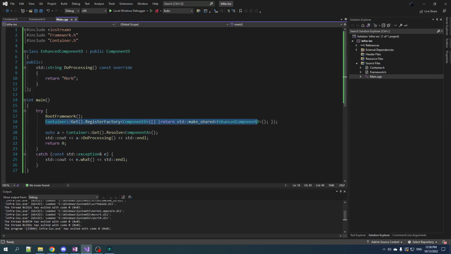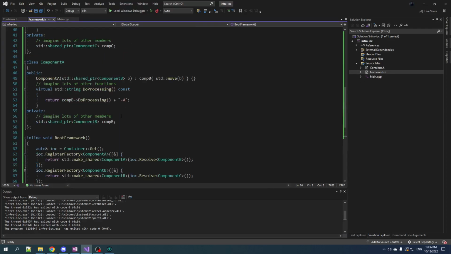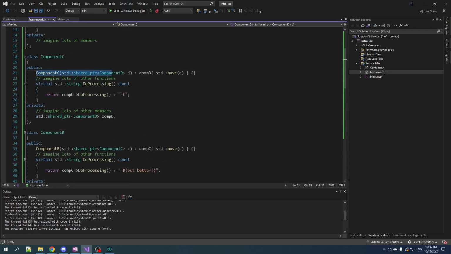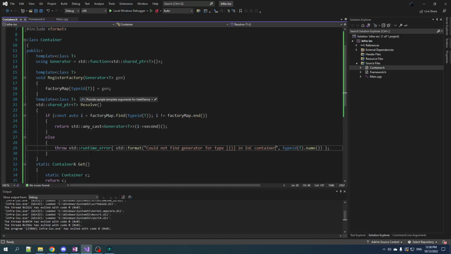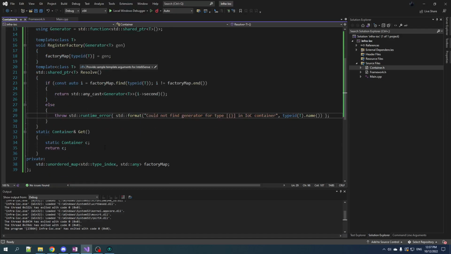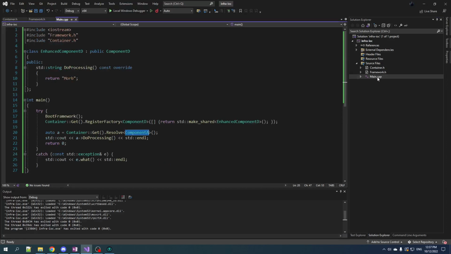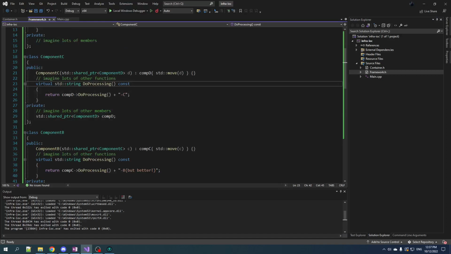And then we inject it, and it gets injected into that tree, and it'll be constructed when we construct the root object that we actually want to use, which is component A. And there we have dependency injection, because in our constructors we take in the dependencies rather than construct them in the constructor logic. And with our IoC container, we have inversion of control. So the control of what dependencies get in there happens at the high level, not at the low level.